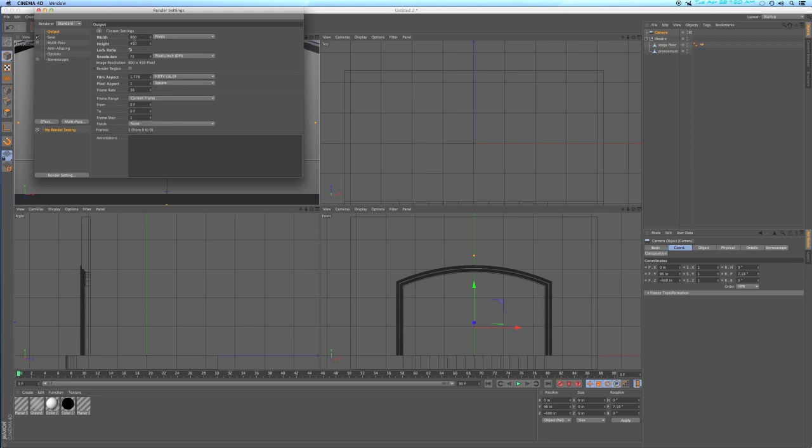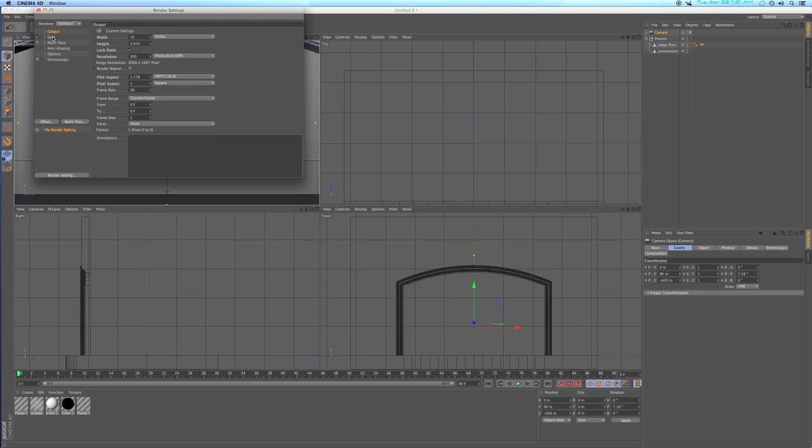Instead of looking at the height and width in pixels, I would like to look at it in inches. I always set this at 10 so it'll fit on an 8.5 by 11 piece of paper. That's just what I do. The resolution, I always put this at 300. Again, you can do what you want. So now we know that our image resolution when we render it out is going to be 3000 by 1687.